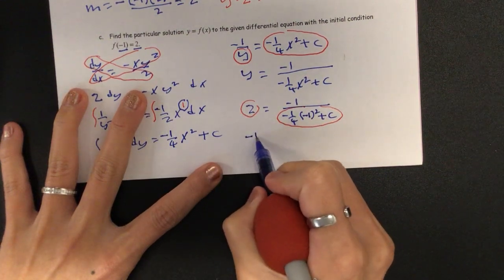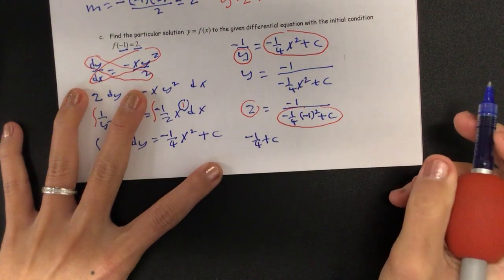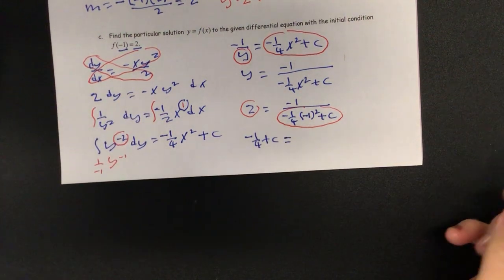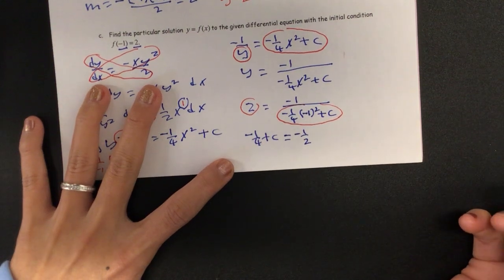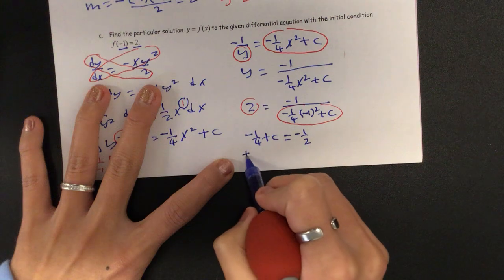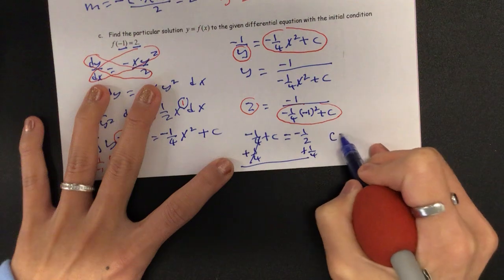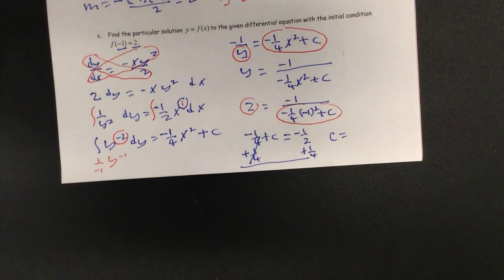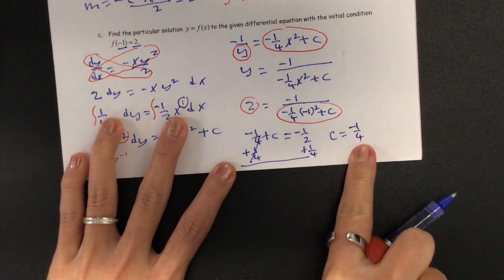So we have negative 1 over 4. And watch what I do. Because I know negative 1 squared is going to be 1, I'm not going to consider that value. So we have, from here, when I switch it, what do I get? Negative 1 over 2. Now we're going to go ahead and apply some algebra. We're adding 1/4 on both sides. So what is the actual c value then? Because think of negative 1/2 is technically negative 1 over 4 plus 1 over 4, right? Or 2 over 4, I mean. What would that give me? Negative 1/4. Any questions on this guy?